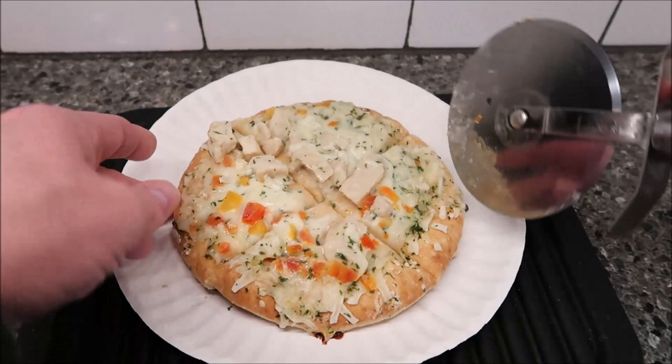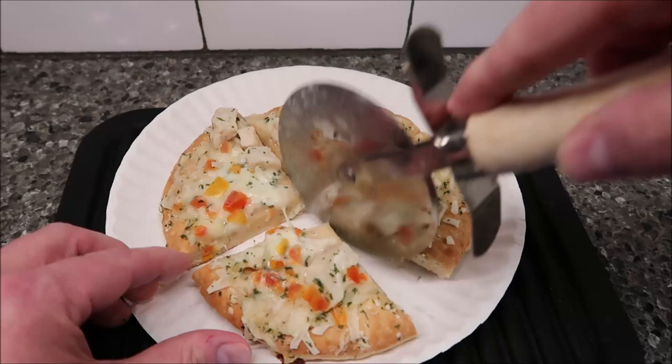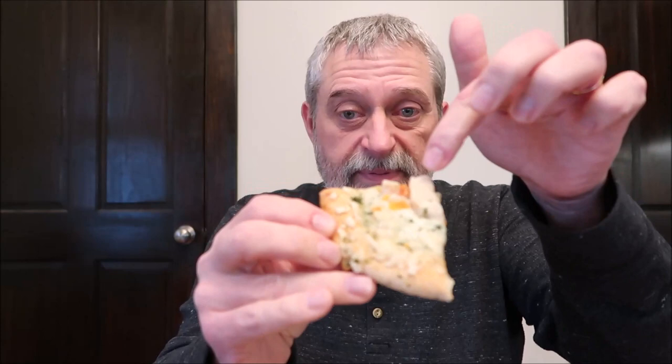I'm going to get this over to the table and try it out. Get it all cut up and ready to go. The chicken has a really good flavor to it — it's got a little bit of spices, not spicy, just seasonings. The piece I picked up was almost a little rubbery texture, but not really rubbery, just a little tough. But when I try a bigger piece, it goes really well with the crust — not rubbery or tough at all. I like the alfredo sauce on here; it's a nice difference from a tomato-based sauce.